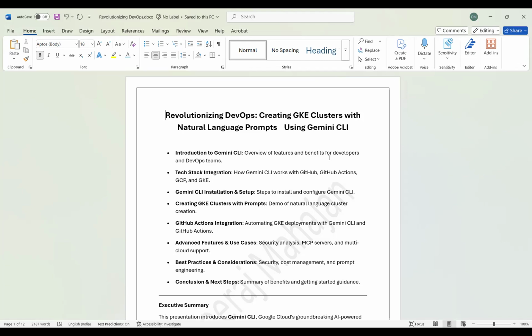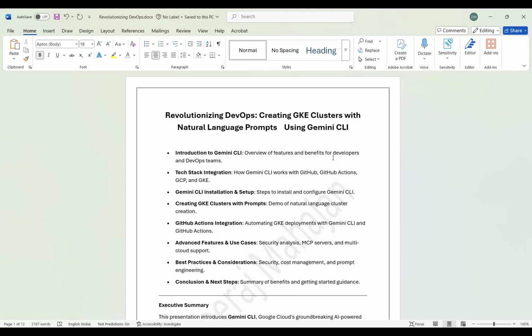Normally, if you talk about three to four years back, we just tried to create the cluster using the GKE cluster with the gcloud command, and after that, many production-integrated clusters using Terraform, right? We use IaC to create the cluster. The technology base remains the same, but things are getting more and more user friendly.